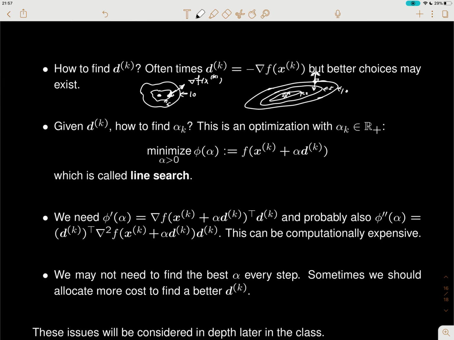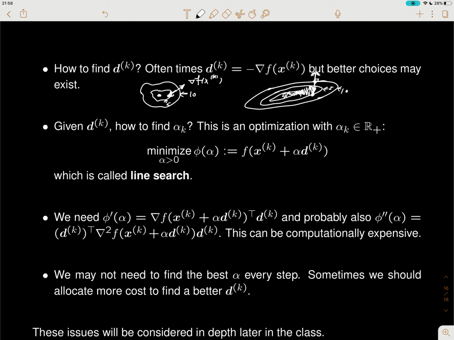If we use this as the descent direction, then we'll go in this direction for some step size. Say we reach this point, and then I decide the next descent direction, which will be the negative of the gradient, pointing in this direction. So it seems that I'm going in a zigzag direction. Every time the direction is perpendicular to the level set contour at that point, so I'll get a zigzag.